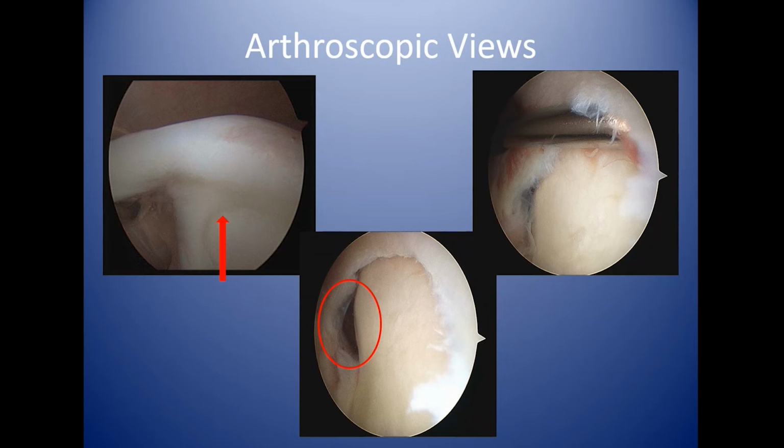But if you look at the top right one, when we put an instrument in that same shoulder as the middle picture, we can actually push that instrument underneath the labrum, and there's a little tiny reddish color right at the tip there. That's actually fluid from a cyst that we're basically evacuating from underneath where the labrum's torn in that picture. Next slide.